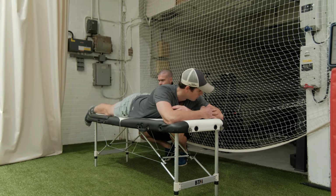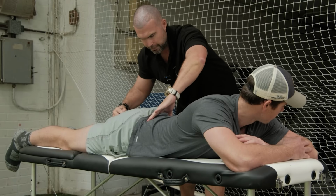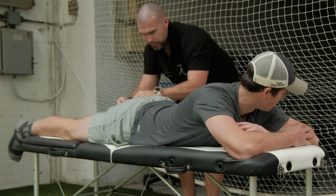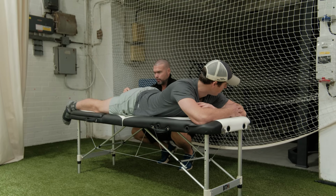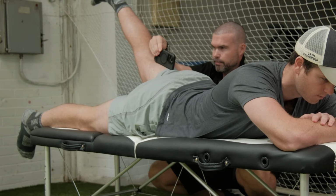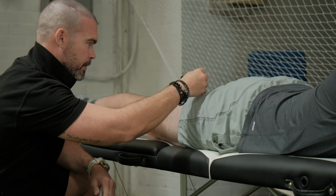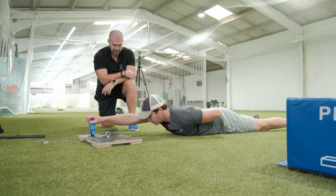Okay, so I'm just going to look at hip extension now. I want both your hip bones down on the floor. I want this leg dead straight and you raising it up as one. As soon as you feel this hip trying to get off the floor, then we hold it there, okay? Go for it. And stop. Good. And this side. Yep. Good.